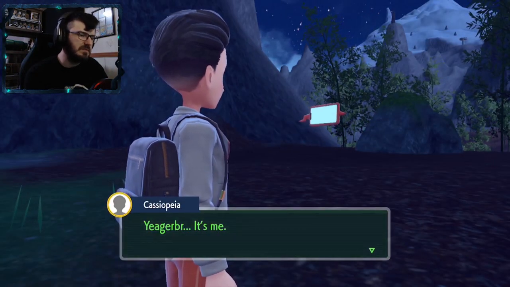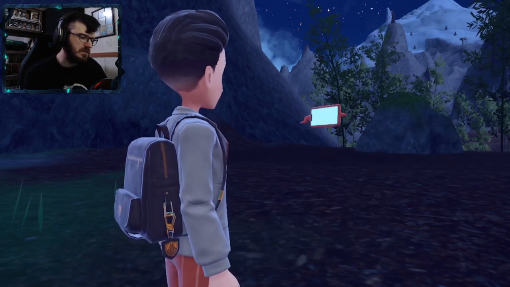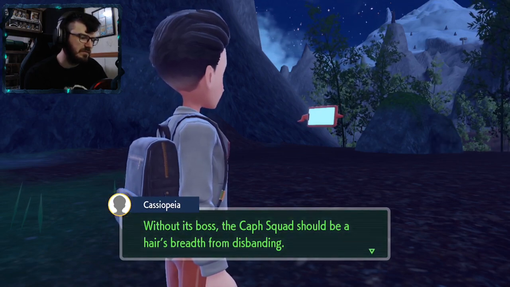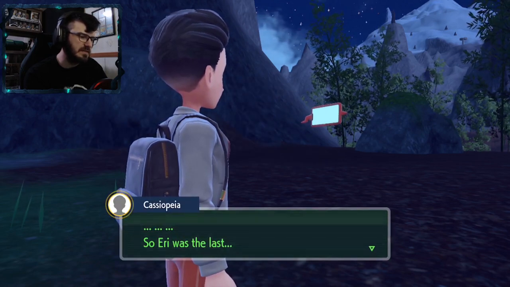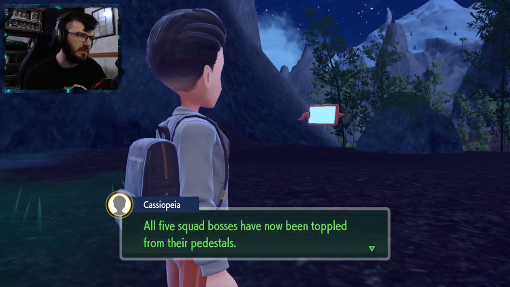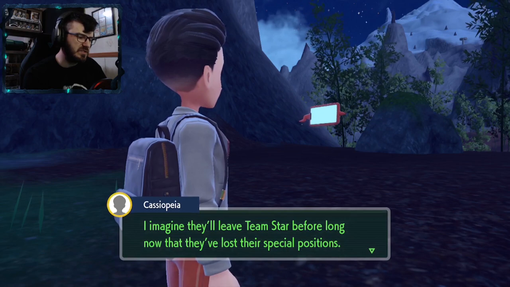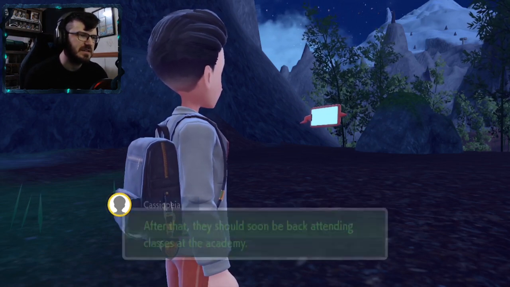Yeagerbr, it's me. Hi. Did you do it? Did you claim ERI's star badge? Absolutely. Without its boss, the Calf Squad should be a hair's breadth from disbanding. So ERI was the last. All five squad bosses have now been toppled from their pedestals. I imagine they'll leave Team Star before long, now that they've lost their special positions. After that, they should soon be back attending classes at the academy.